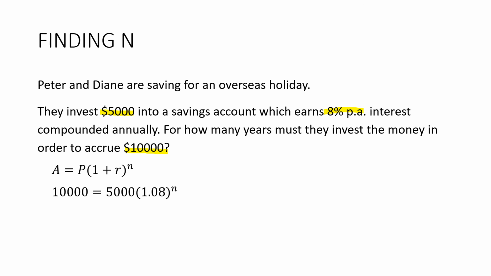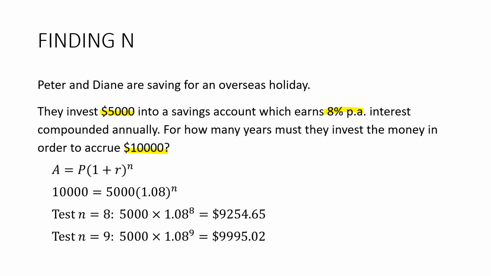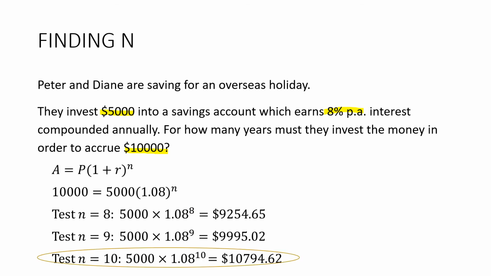All right, from the previous question we know it's going to be bigger than 5, so let's try 8. It's pretty close actually. $9,254.65. Let's try 9. Now on your calculator, all you have to do is use your arrows and get back up into here and change that to a 9 so you can save a bit of time. No, not quite. What about 10? Yes, there it is. So with these sorts of questions, it's really important to show working out and also answer the question. Say, therefore, they will need to invest their money for 10 years.